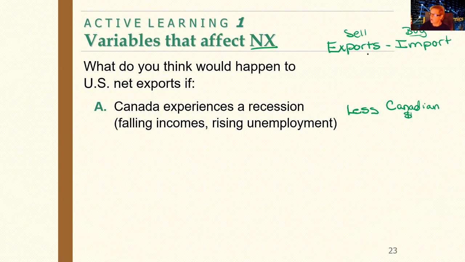Okay. So are we going to be able to export as much to them? And the answer is no. So what would happen is exports would decrease from the US. And as a result, net exports would grow more negative for us. Increase in a negative fashion. I should put decrease here because it becomes more negative. It increases our trade deficit.